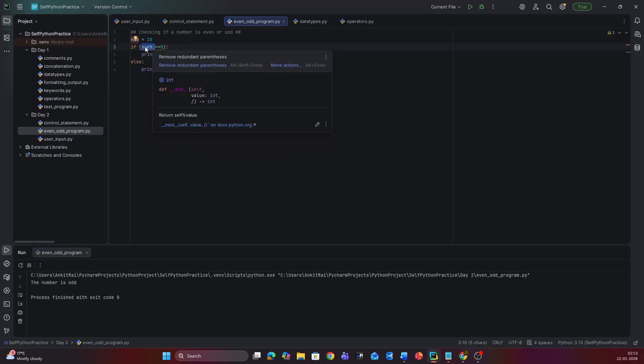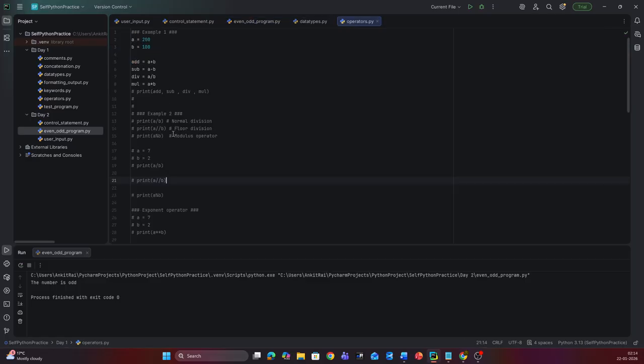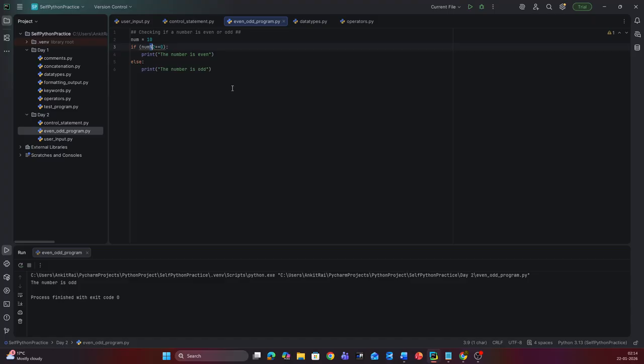The percentage symbol here is the modulus operator. We saw this in our operators session, in our last video. This is a modulus operator. Okay, and the remainder is 0.